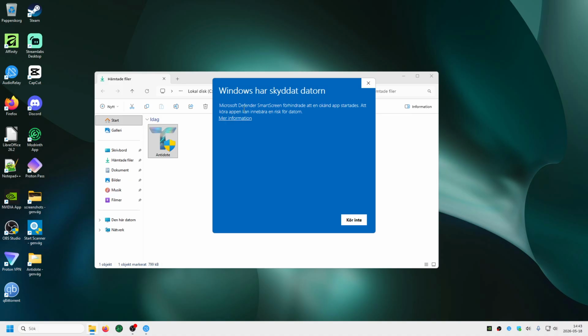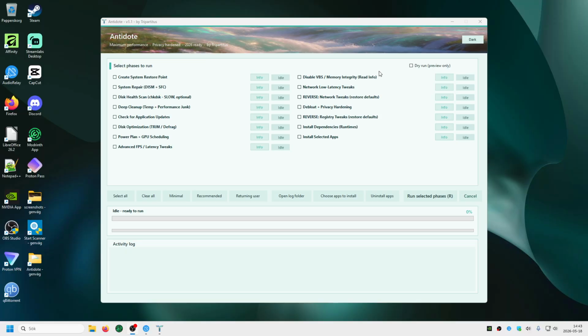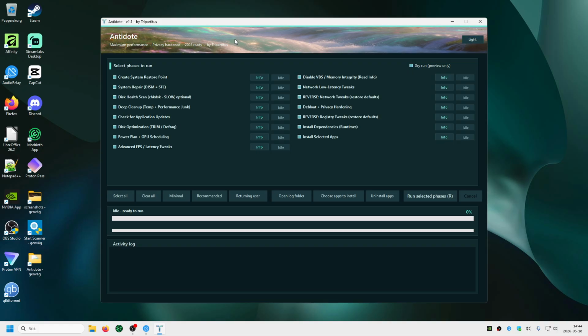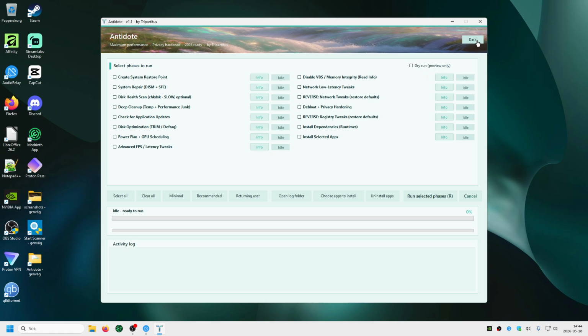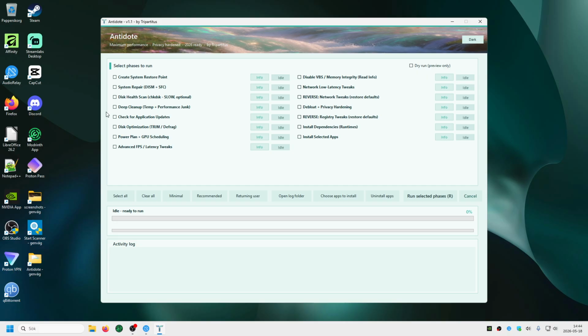It will show up this SmartScreen, but it's only because I have not yet signed this with a verified certificate. We'll have to do that, but it costs money, so it will take some time. Here is the new updated version of the program. Also, in my previous tutorial I didn't show you that if you like to have a dark theme, you can change the theme up here to dark. So this is how it looks in dark theme, and this is how it looks in the light theme. Dark and light. I like to have it in the light theme.